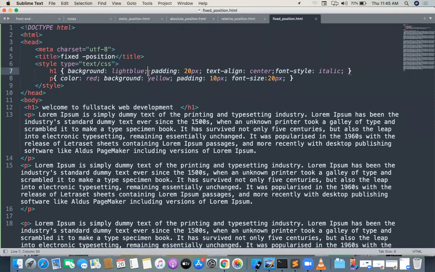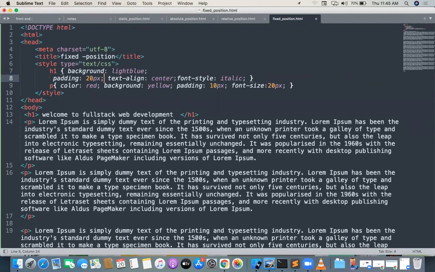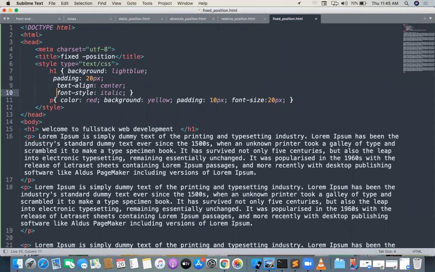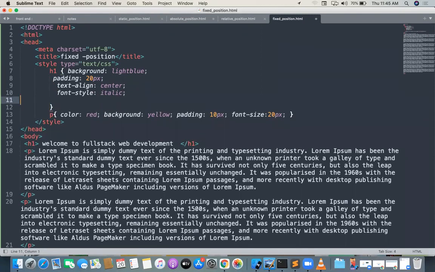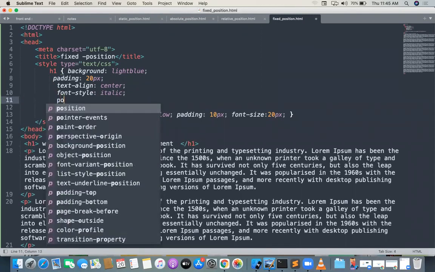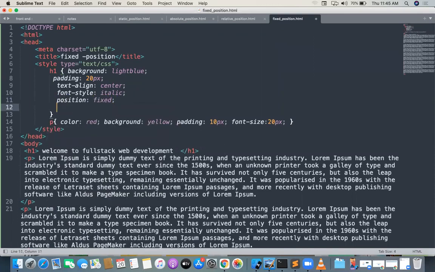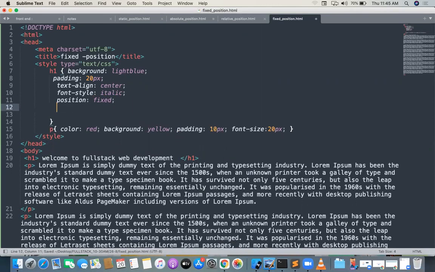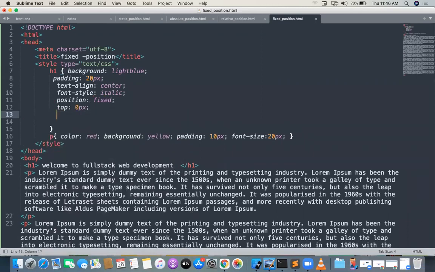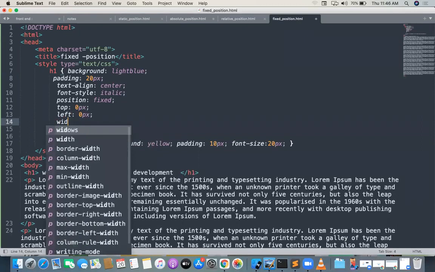Okay, so background light blue, that is okay. Padding 20 pixel, that is okay. Text line center, that is okay. Okay, so can I go for the position? Fixed. When I say position fixed and I say top value 0 pixel, left value 0 pixel, header width is okay.